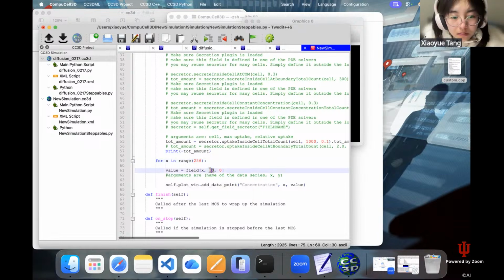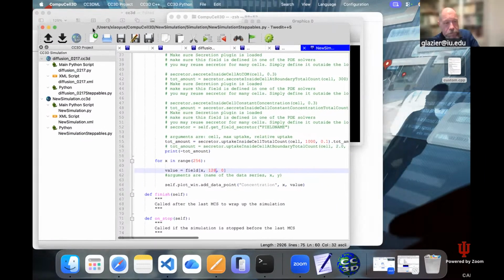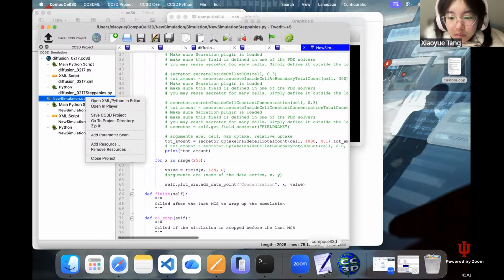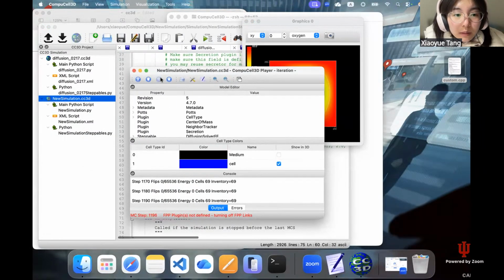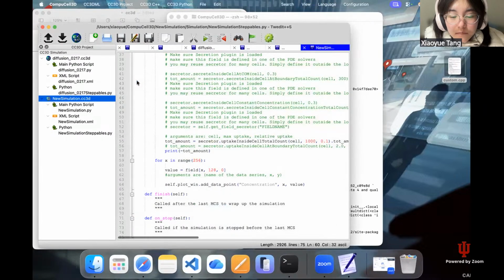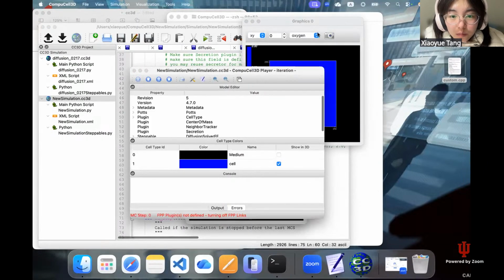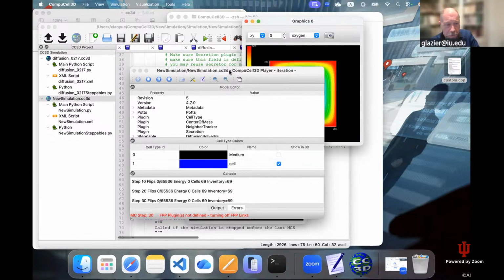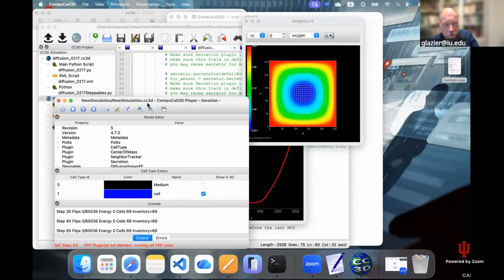That's the kind of thing where you want it to scale with the size of the simulation automatically. Doing it by hand is okay too. So now let's try that. What happened to the, there it is, it was hidden.